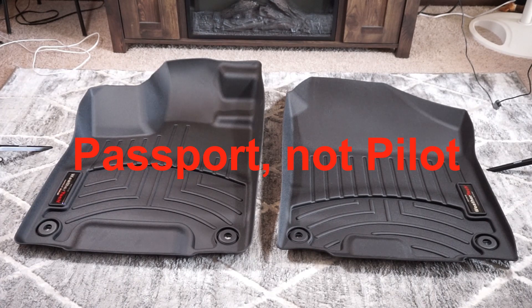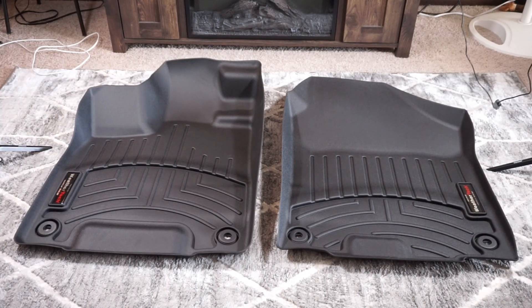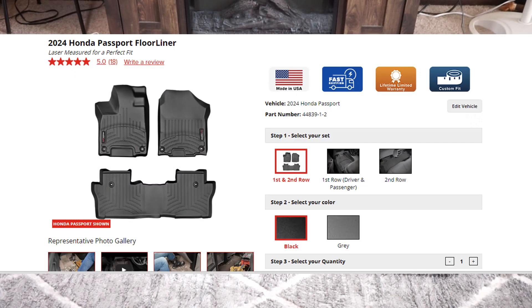While I purchased them off of eBay the last 4 or 5 times and got free shipping even though they come from WeatherTech, I was not granted this luxury this time around. Looking at my invoice, the front set and the rear set was $213.90. The factory Honda set front and rear is almost $200, so these are really not that much more expensive than the upgraded mats from Honda. Shipping insurance was $6.95, tax was $15.50, shipping was $18, and shipping tax was $1.31, for a grand total of $255.66.